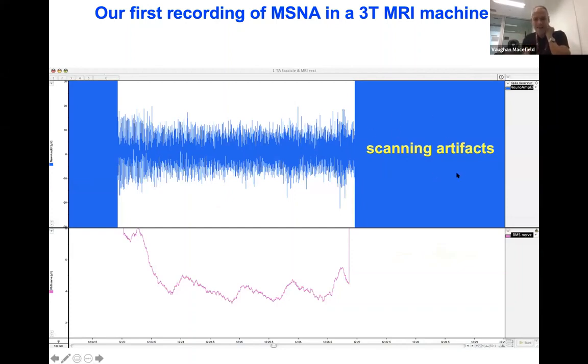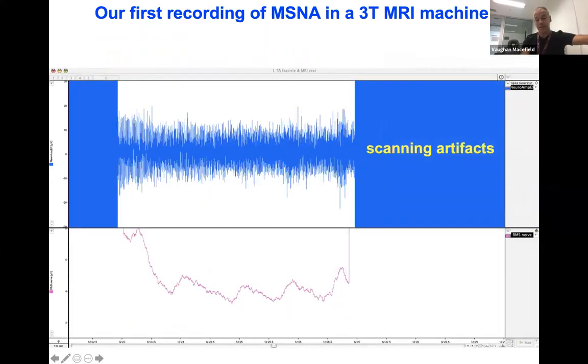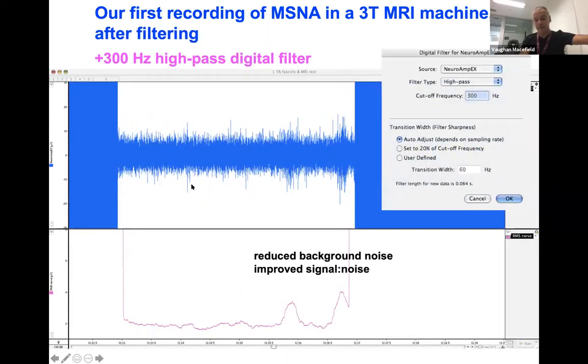So we've got these scanning artifacts, and we can't see anything in the nerve signal during that. And we could hear over the loudspeaker where there's whoosh, whoosh, but it was really hard to see. You can sort of make out that there's a burst here. But then we did what good scientists do. We applied a high-pass digital filter. This is offline in LabChart. And we can see the same recording now with a high-pass digital filter, we can clearly see these bursts. So back to the unfiltered, filtered, gets rid of all this background noise, scanner noise, and we can identify bursts.